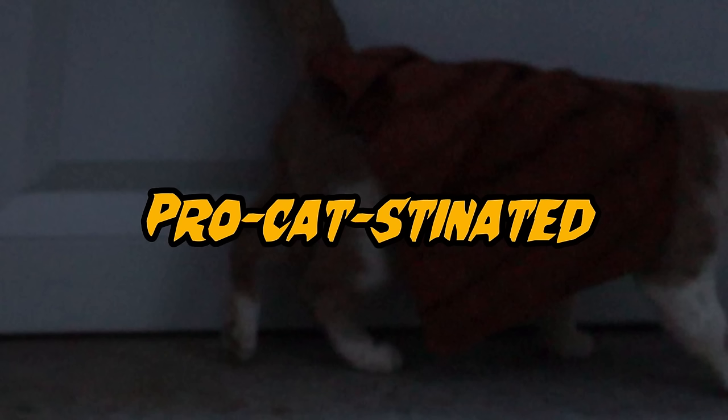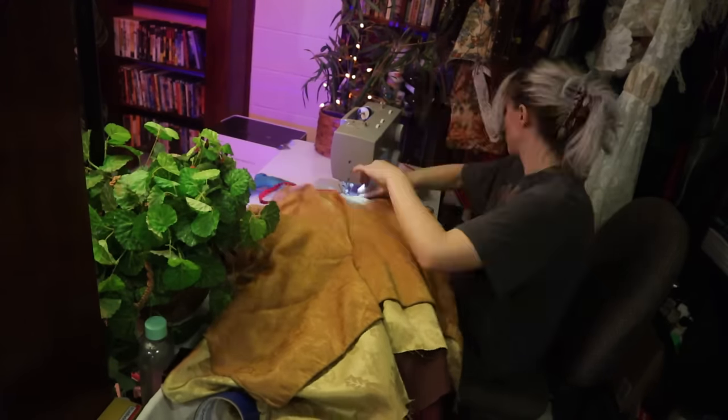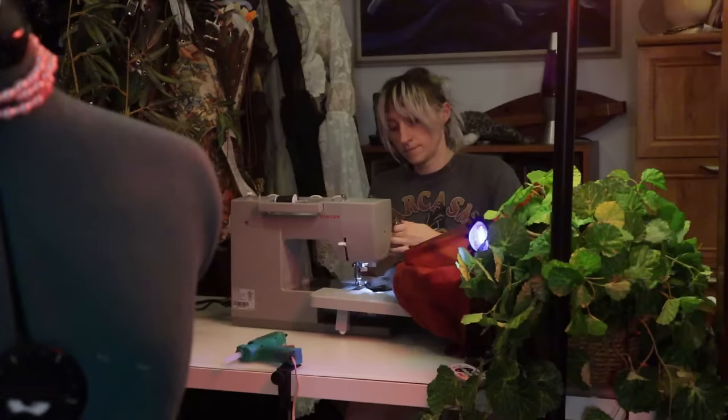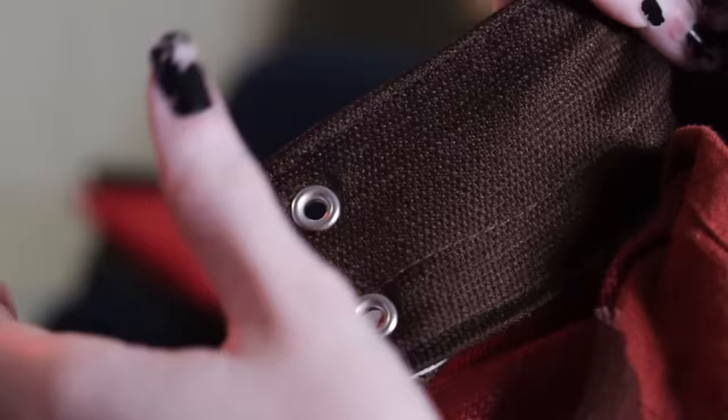Once I had procrastinated enough, I pinned some bias tape to the underskirt and sewed it up so I could tie it on like a petticoat for some more of that sweet versatility, and I pinned the leaves onto a separate waistband, which was finished with a couple of grommets so it can be laced at my waist or hips.